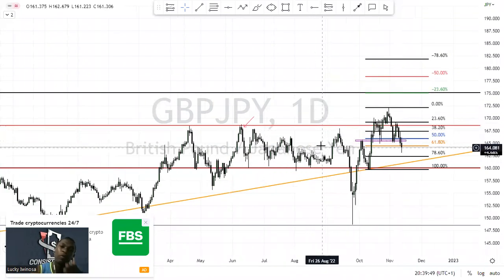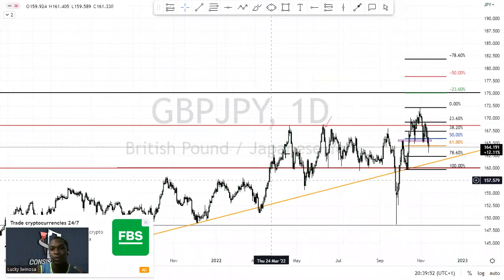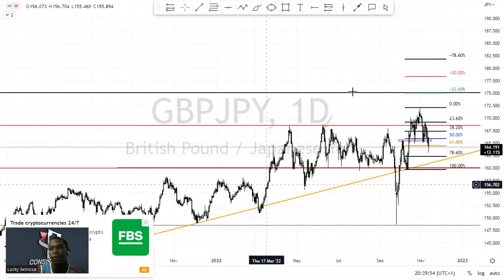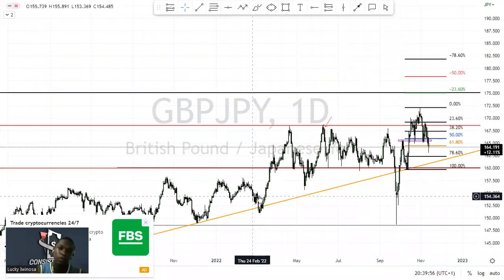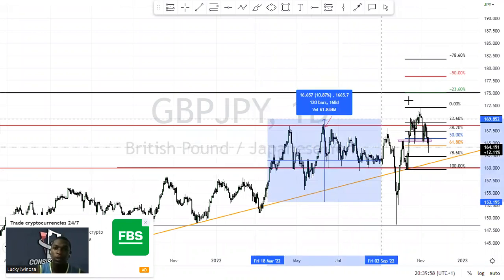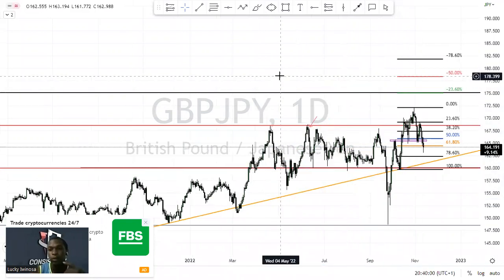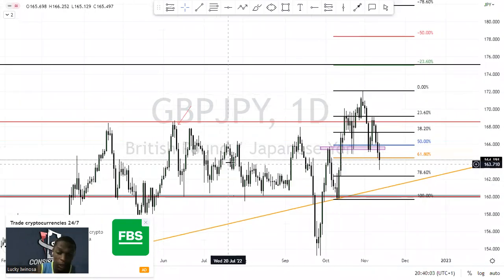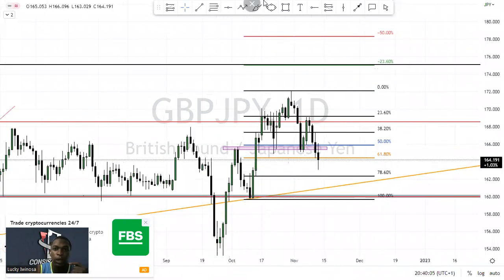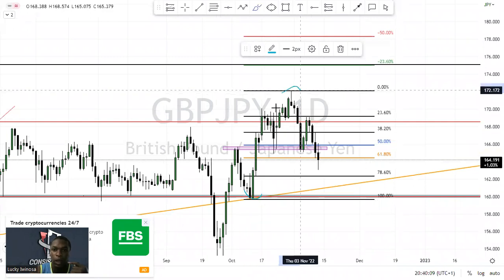That was my target when price was still somewhere around here. I've been targeting here, so that's a lot of pips, over 2,000 plus pips. Now we are sitting at the strategic level. We had an impulse to the upside. This was the impulse right about here, from here to here was the actual impulse to the upside.